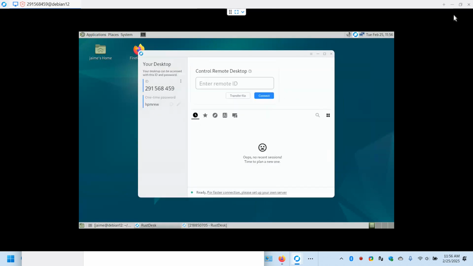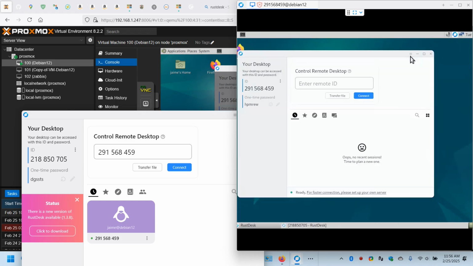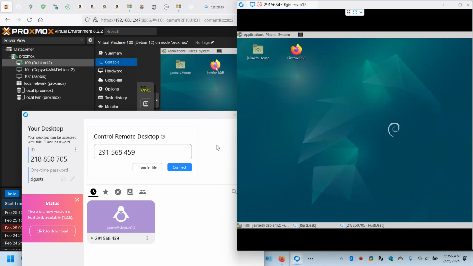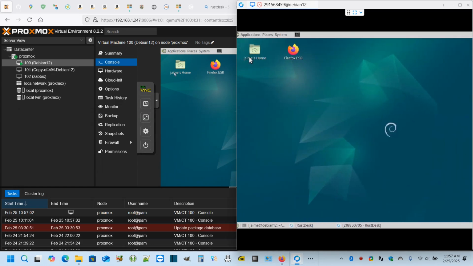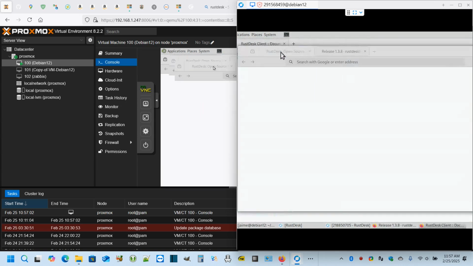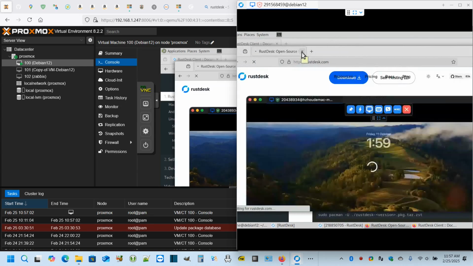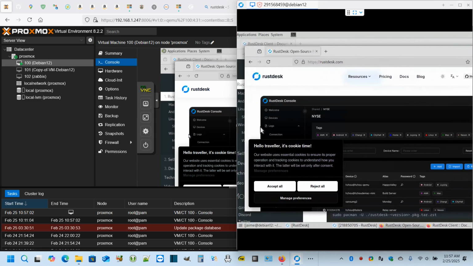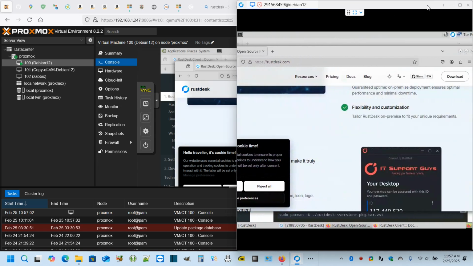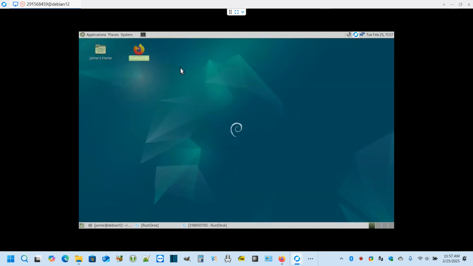And let me bring this down so you can see the desktop right here. Alright, so I'm going to go ahead and minimize it. I'm going to minimize this one here. That way you can see both. So this is my firewall here, and I'm in the desktop right here. And you can see everything's working. And there we go. If I scroll down, you can see it there. And there you go. I'm pretty much inside the desktop, and I'm in the Linux doing everything from my desktop.